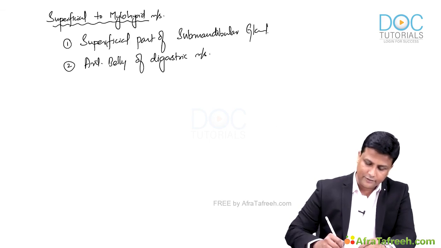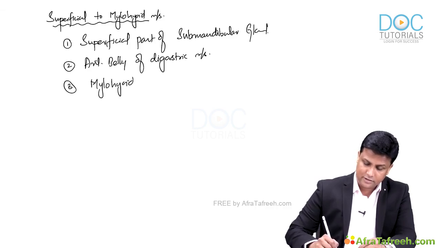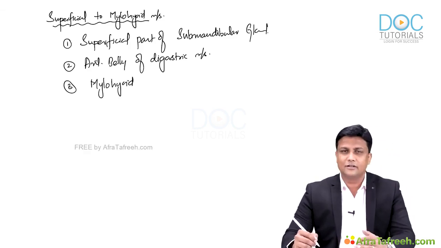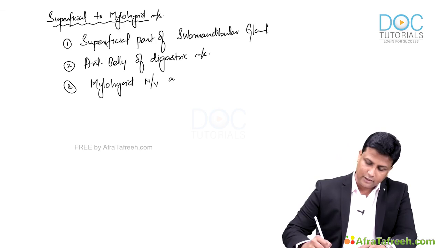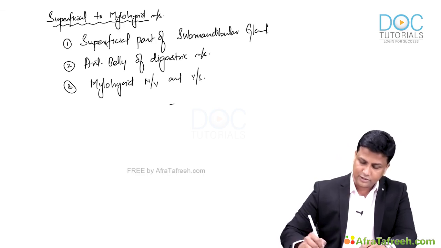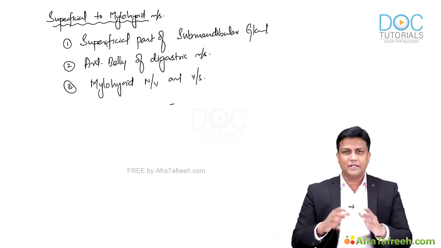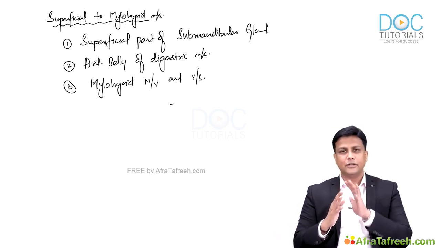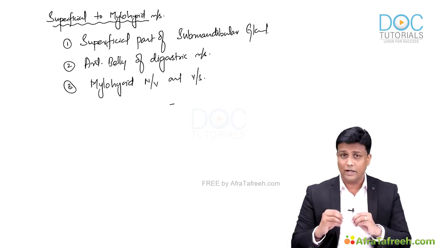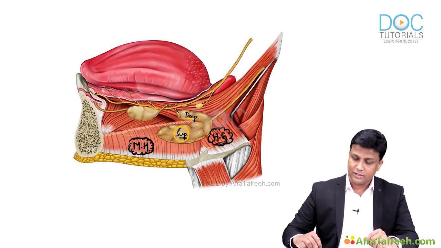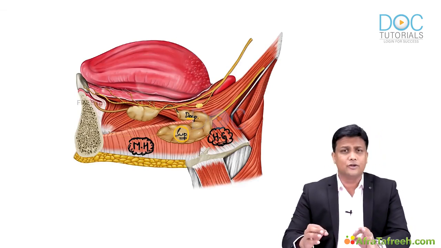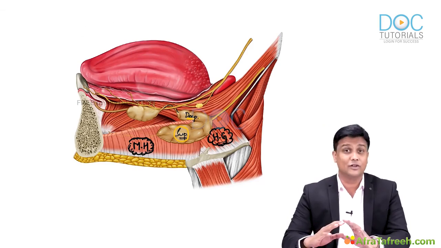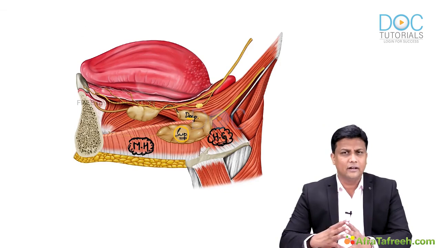And not only that, the last and final one, the important one, you have got the nerves and vessels over here, and the name of that is very simple. It is known as the mylohyoid nerve and the mylohyoid vessels only. So mylohyoid nerve as well as the vessels. So these are the structures present superficial to mylohyoid. So basically they are two muscles, and for the two muscles we are learning deep and superficial relations. And why? What is the reason? Because all these structures which are present superficial and deep to hyoglossus and mylohyoid are nothing but the contents of the digastric triangle.